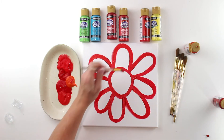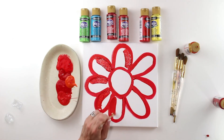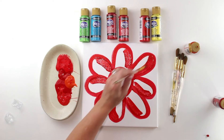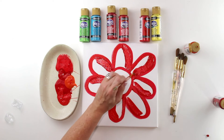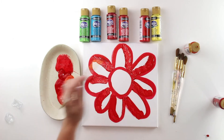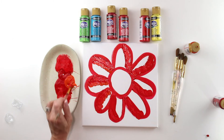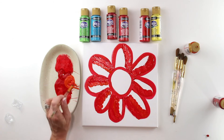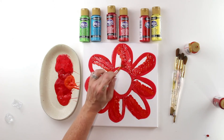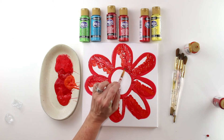I'm picking up a little bit of each color and filling in the petals from the left-hand side with a mix of the different reds. It's okay if it's a little choppy or thick — that dimension is fun, and kids really like it. Then we'll add a little orange right next to that mixture in each petal for extra character. I'll leave one white area and let it dry a little before filling it in.